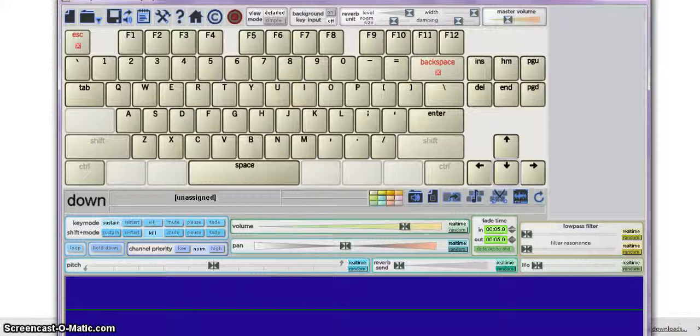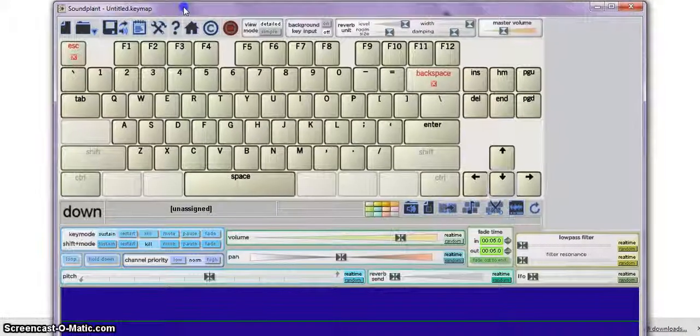And this is SoundPlant. SoundPlant is pretty much a soundboard for the keyboard. And what I'm going to do is program the up key. So I'm going to be teaching the students this. Now, given that they are in 2nd grade, they probably might not understand this, but this is similar to an iPad app, which they could probably relate to.